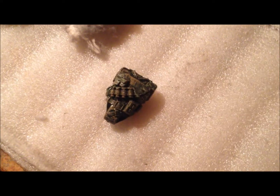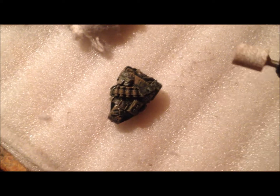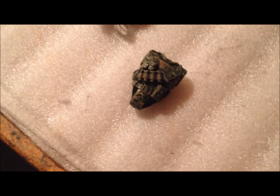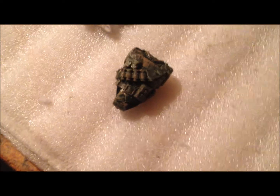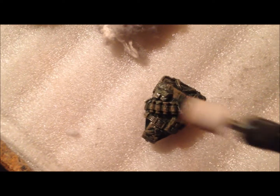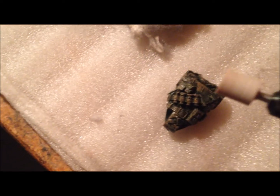Now, got my Dremel out, and I'm going to Dremel off all that, the bandoliers and stuff on them. Smooth them out. Then sculpt on some Venom muscles. Already started and put it on high and started to melt, so we're going to do it on low. It's going to take forever.